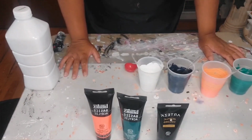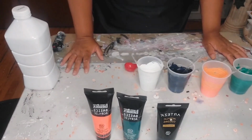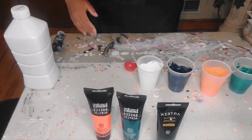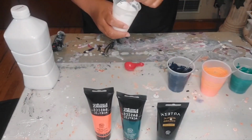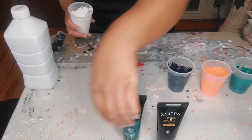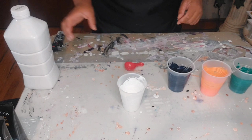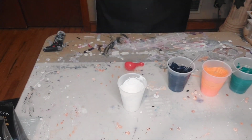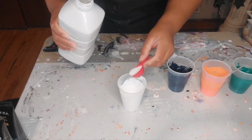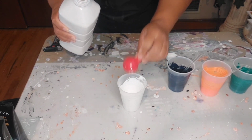But these paints all have a different thickness, so some of them are thicker than the others. So I'm going to add some more fluorotrol to them. This titanium white is very thick. So let's add another part to it. Okay. That'll make 6 parts fluorotrol for our base, the titanium white.